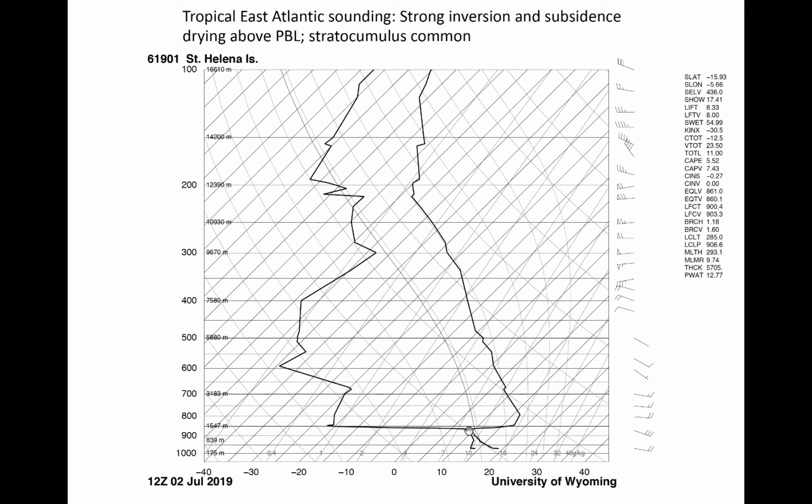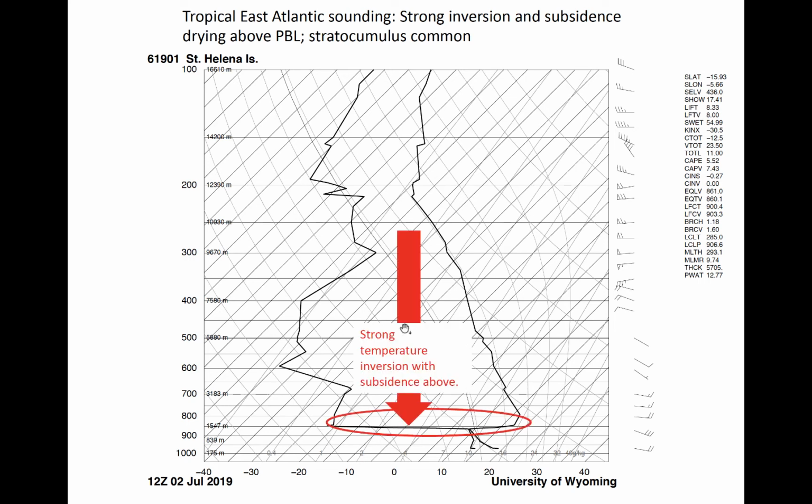At about 850 millibars, the temperature increases sharply and the dew point drops off very sharply. This is indicative of the bottom of a strong, deep layer of subsidence. Temperature increasing with height is called an inversion. Inversions indicate stability. They are often accompanied by dry layers that are indicative of descent. This sounding is not supportive of deep convection whatsoever.